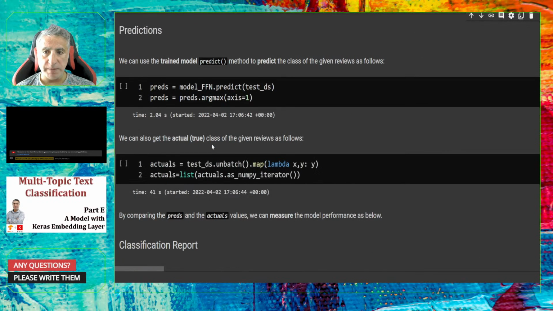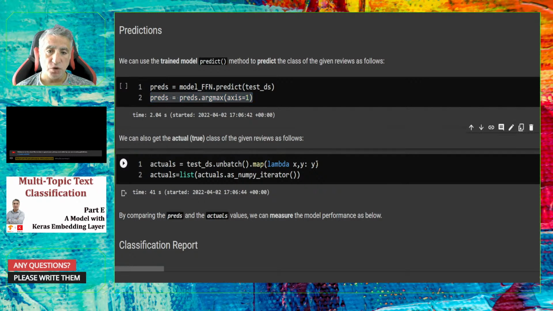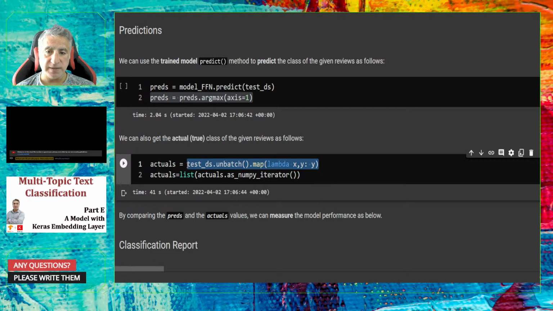And you can also apply some predictions on the test data by using the predict method of the model. Then you can get the predictions and you can get the actual values from the test data set. Remember that in the test data set, we have used the TensorFlow data pipeline.